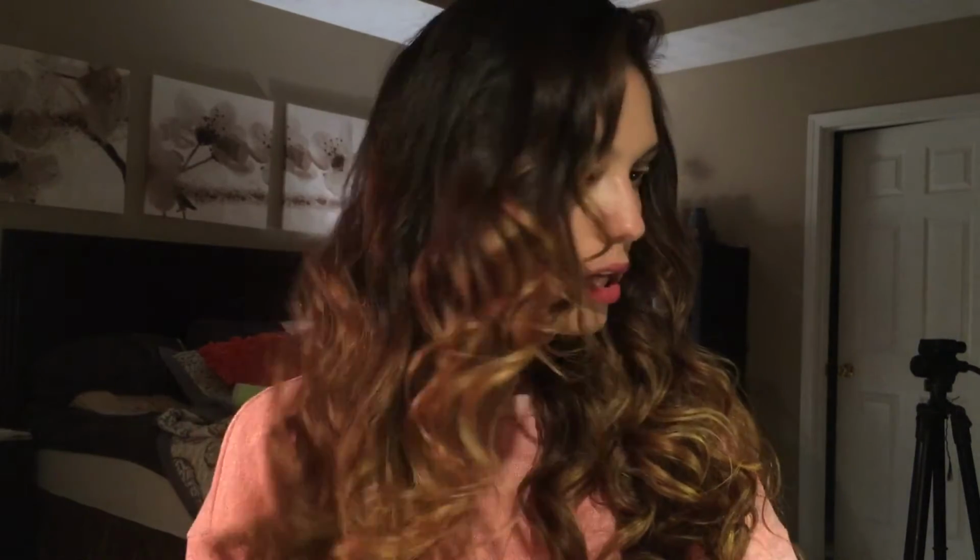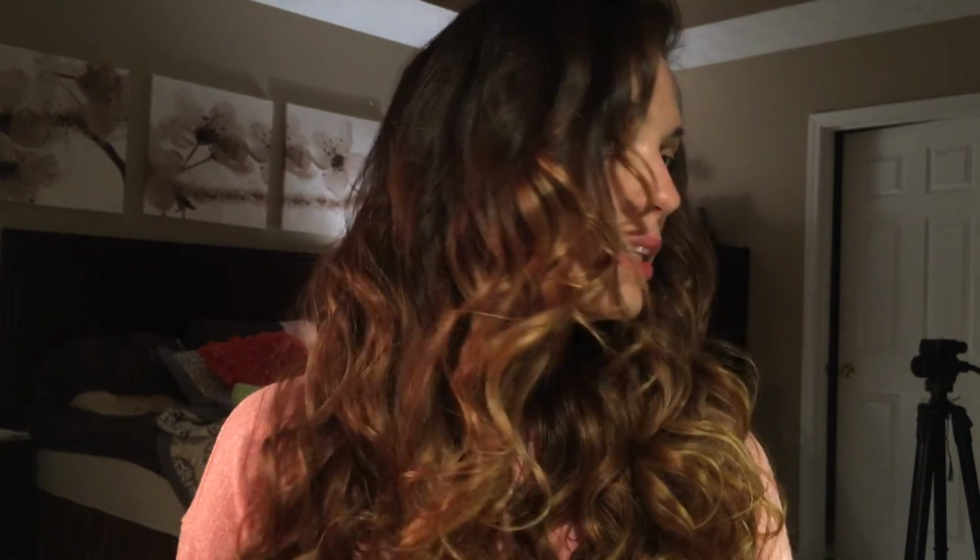So there you have it. That's the finished look using the Instawave. It's a lot of curls and they're pretty tight and they do last a good bit. So I have worn them to church and to work, and they do last almost the whole day until I get home. So let me do a little twirl.